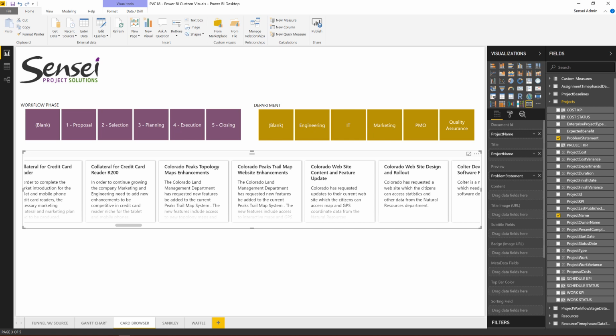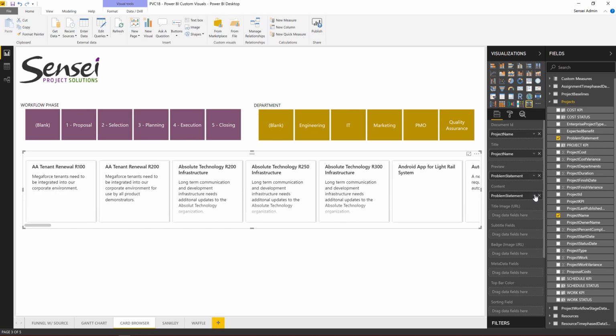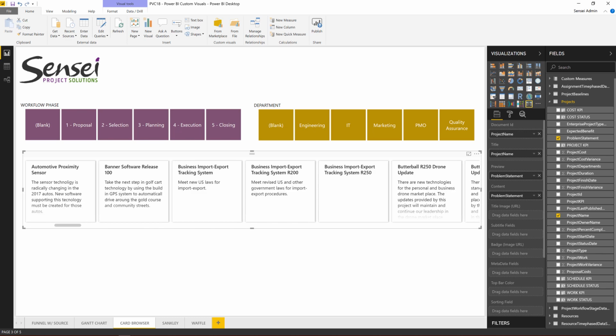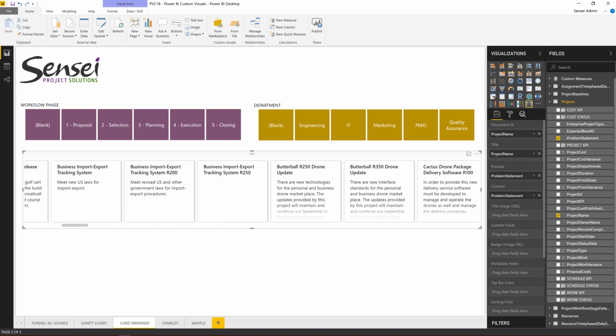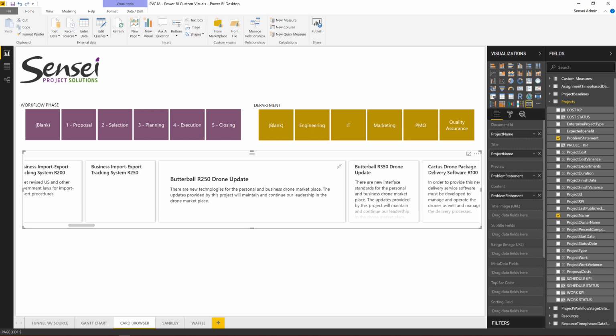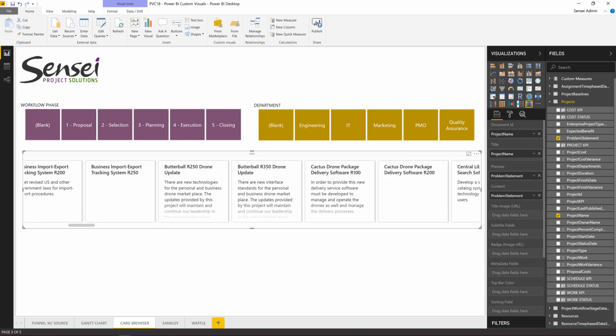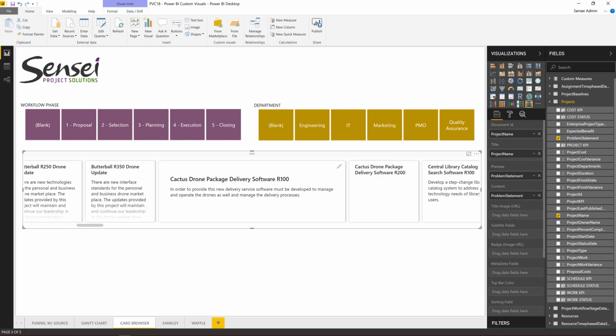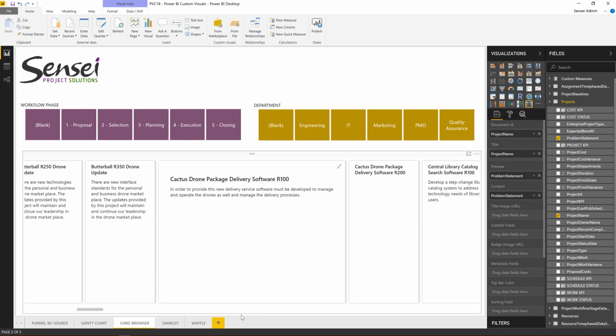But if we need to expand this a little bit more, we also have the content. So in the content, I would be able to go ahead and put the problem statement again. And if my executives needed to see the entire information for this Butterball project, they would be able to just click on the card or touch the card if they are using their iPads, and then they would be able to see all of the context and all of the text, right? So the same thing here with this cactus. If I click on expanding, then the card will just get expanded and I can see all of the information. So that's a very nice way to interact with the card.